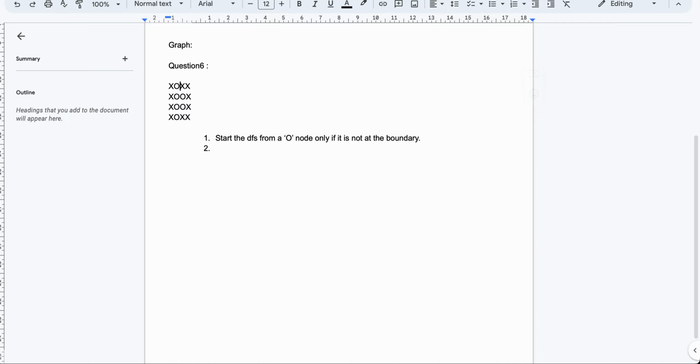So what if this is there? Can I start my DFS from here? If you start, then I will go to an O node here, and from here it has 2 neighbors which are X, but one neighbor is a boundary. That means it is not a valid DFS.